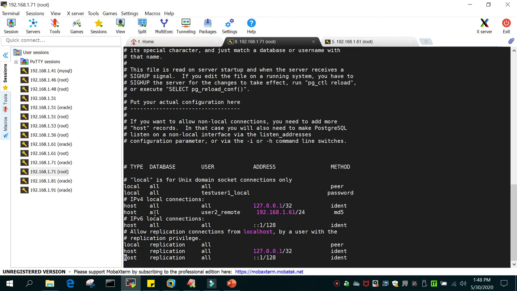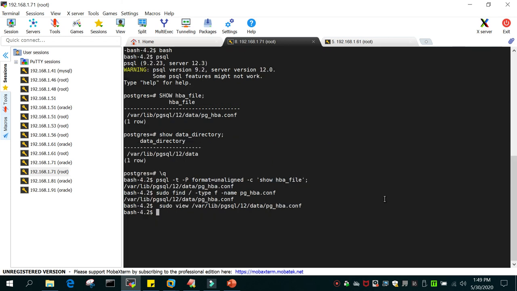Host, I wanted to access all databases with this particular user ID and this IP address range, and the authentication method is MD5. This is a very important file, because every time you make some changes, you create a new user, you create a new role, and it is trying to connect from a particular IP address, then you need to mention those details over here.